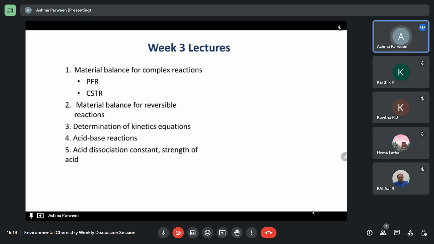There is a very rare chance that you will get to derive it, because the assignments as well as the end exam are based on MCQs. But to get the essence of how to get these equations, derivations have been given. And in the third lecture, there was also a derivation followed by a question on how to find the kinetics, like how to find the order and rate constant for the reaction by using Excel.